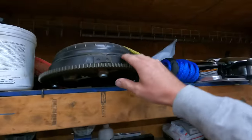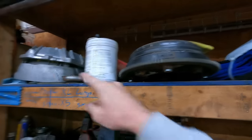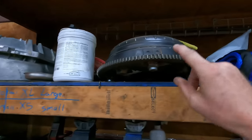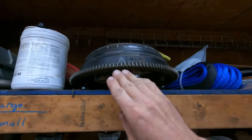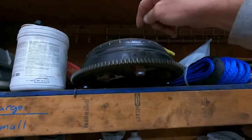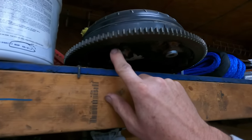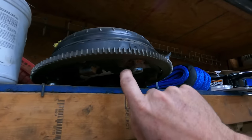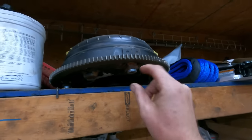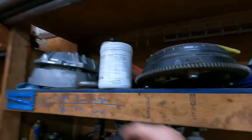Here's the converter. It's an AW4 converter. I'll get to the bell housings in a minute. I had to cut the starter reluctor wheel off and weld it to this converter. Then you can see these bungs, that's the original AW4 bungs. I took those, cut them off another converter, and added them to this one in the place to fit the other flex plate. And I had to add some washers too.